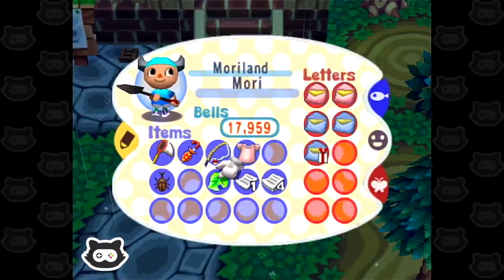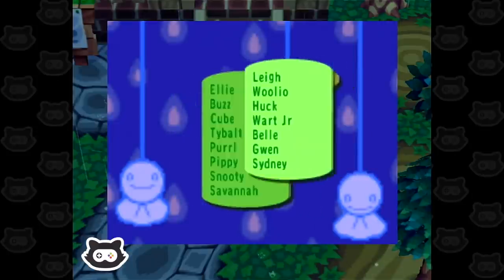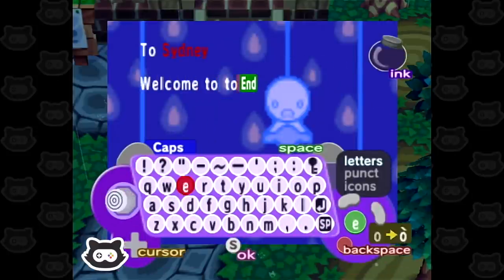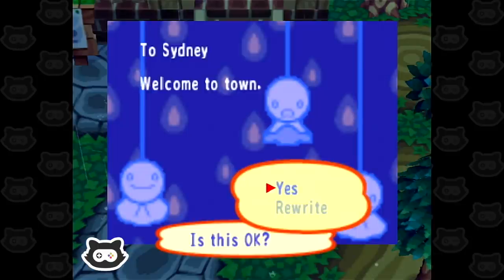We need to also write to... We need to write to Sydney. There we go. We'll keep it short, because apparently short letters are easier to understand, and they'll often send you fruit and things like that. So thank you for the comments on that and the tips for how to send letters. I really appreciate that. So to Sydney, welcome to town from Mori.